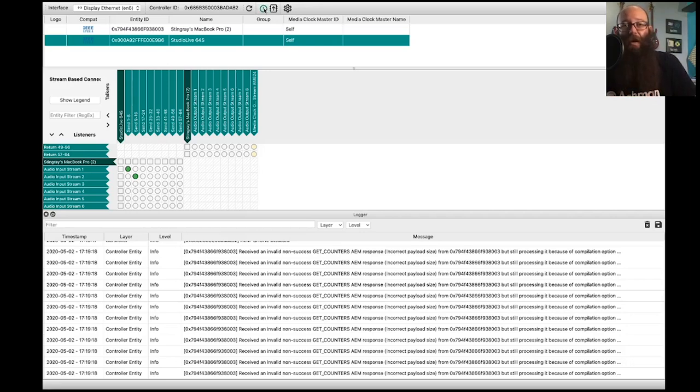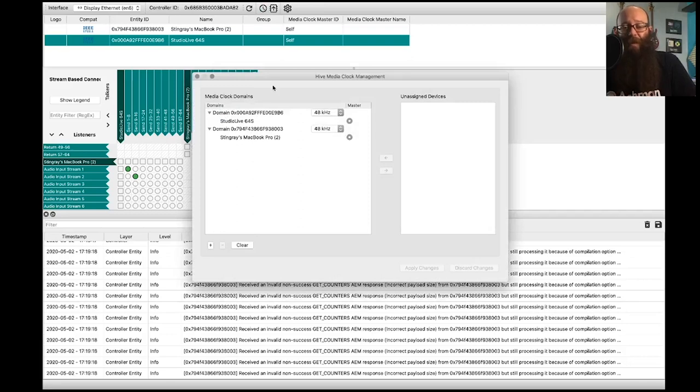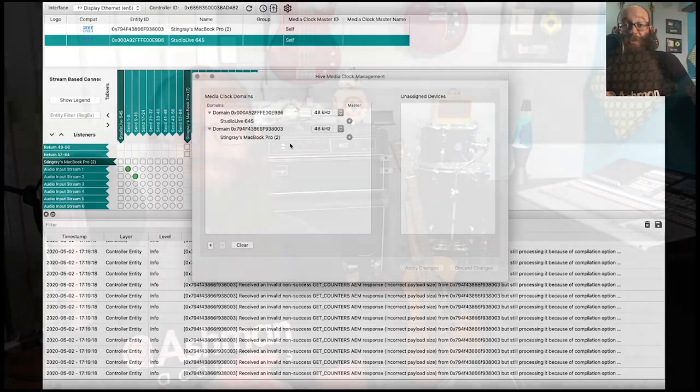And then you also have the clock setup. The main thing that you're going to be able to do here right now is just monitor what the different clock settings are. You can see both of these are set to master. I know that's going to cause a problem because one of them needs to be the slave. It can't all be the master. So this would at least give me a heads up that I need to go in and change some settings on my MacBook to be slaving off of the mixer. So there you go. Short and sweet.